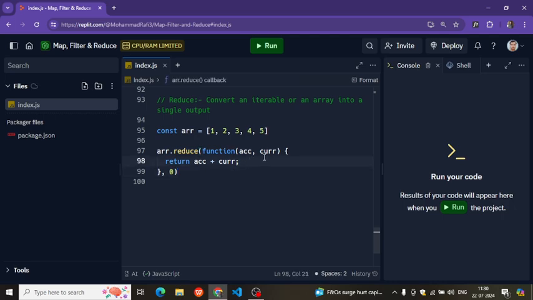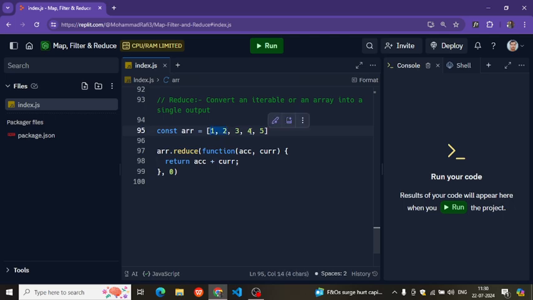What it will do is loop over this array, and we'll see it has 1, so it will add 1 plus 0, it will be 1. When we go to the next point, it will say 2 plus 1, because so far we have the accumulator as 1, so it will be 3. Then we come here, 3 plus 3, because so far we had 3, right?